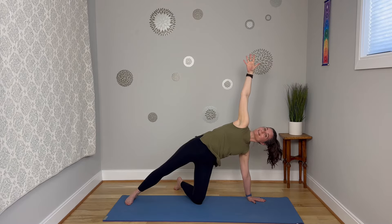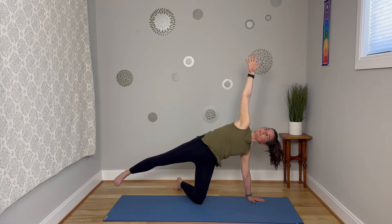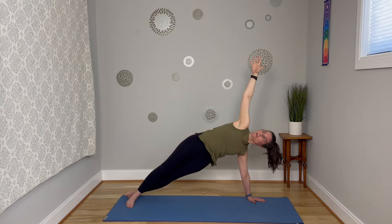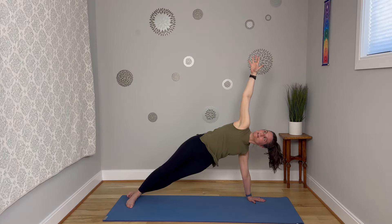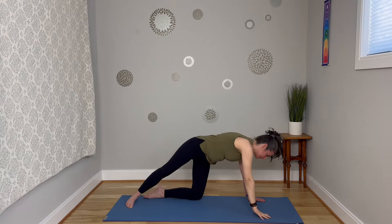Options here — this is a great place to stay. Something else you can play with is lifting that right foot, which is going to make it much more challenging. Or keep that right foot down and lengthen that left leg — that's also going to make it a lot more challenging. Find where you want to be. Take a deep breath in, see if you can lift the waist a little higher towards the sky. Well done — bring everything down.